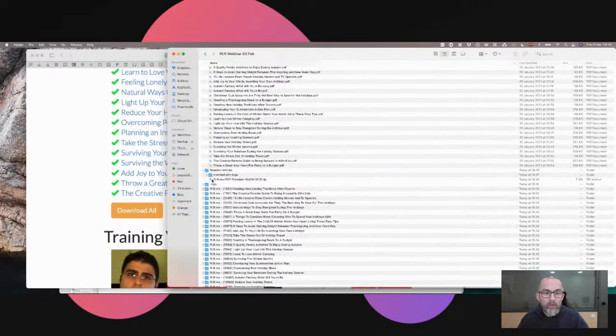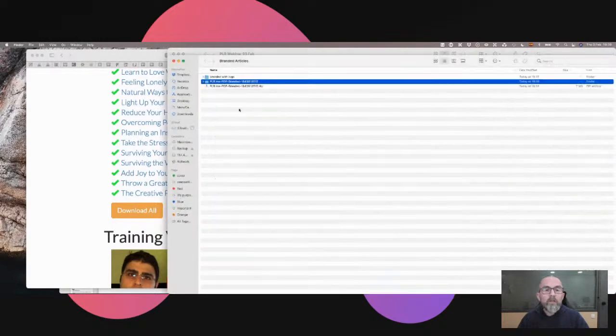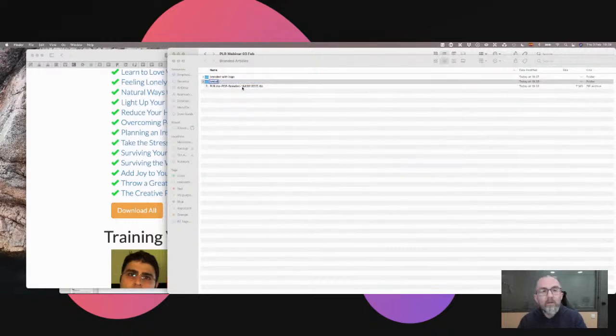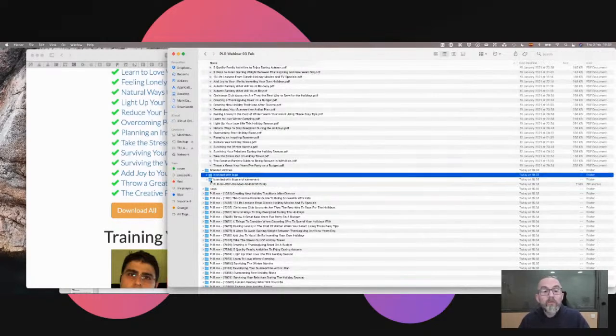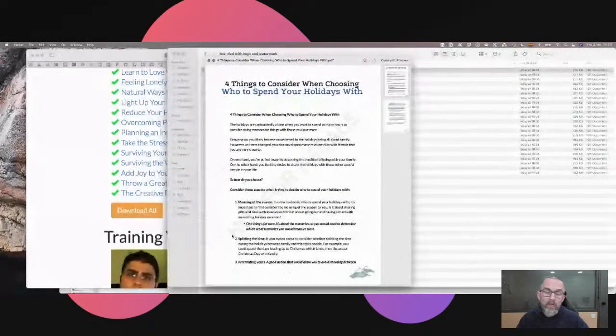Okay, I double click on the PDF. And I'm going to rename this one to, what do you think I might call this? Well, I'm going to call it branded with logo and watermark. Now, if you keep the previous version and you make a mistake, what if you put in no for resale, or you forget and you just have sale on it? You can always go back because you have this version of it here. So if I open up this now, what we should have, fingers crossed, is not for resale and our logo.